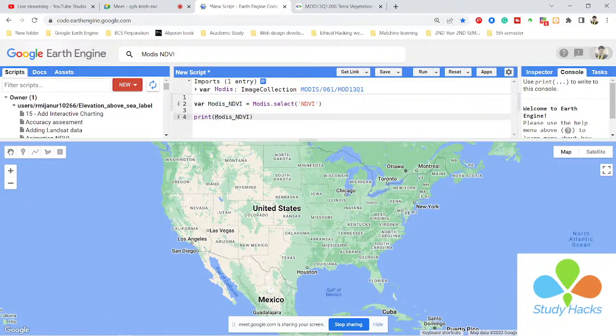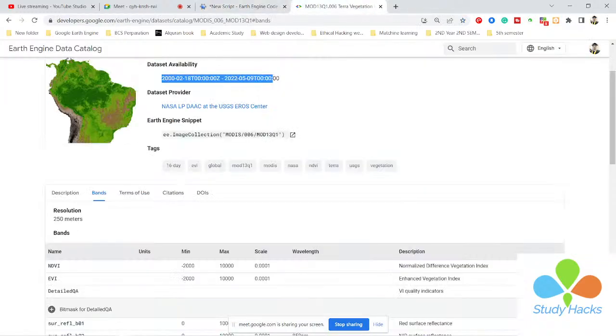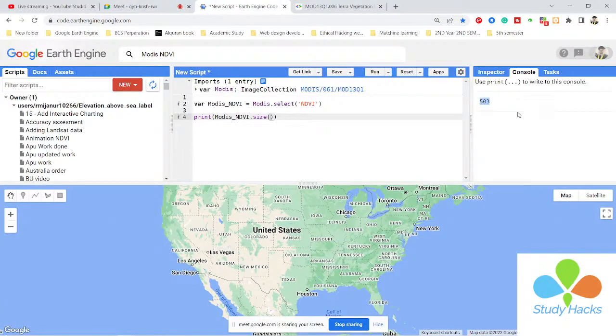Then I use the size function. Size is a function that determines how many images will be available. You can see how many images will be available here. I get the result 503 images for the year 2000 to 9th May 2020. Total 503 images here.